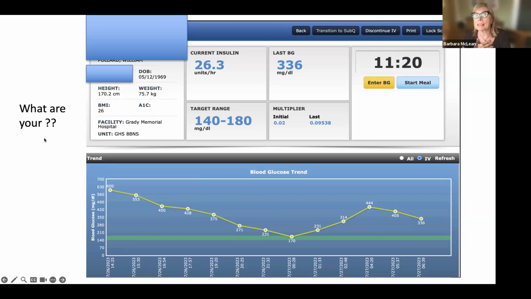So I'd be asking some questions myself. Look, your patient started here, and then he came down into 170, and then he went back up. Okay, so I'm going to ask a couple of questions. Is he eating and we didn't do a meal adjustment? Did we just change the insulin bag, or did we just change the IV? Or, taking a look at where this patient is, so I already know what the problem is, did they get steroids? If they got steroids, or if you bump them way up on their epinephrine, you're going to see glucose go up significantly. And indeed, that is what has happened here.